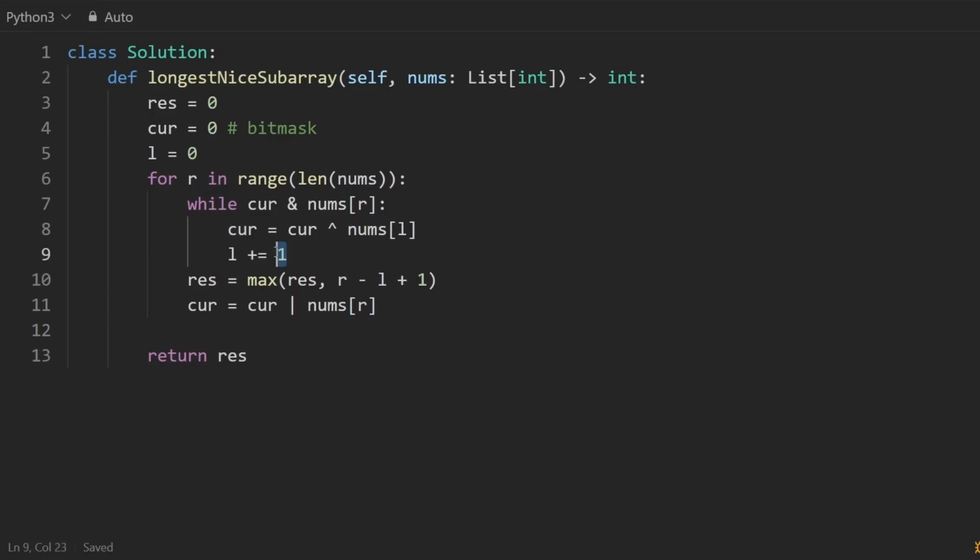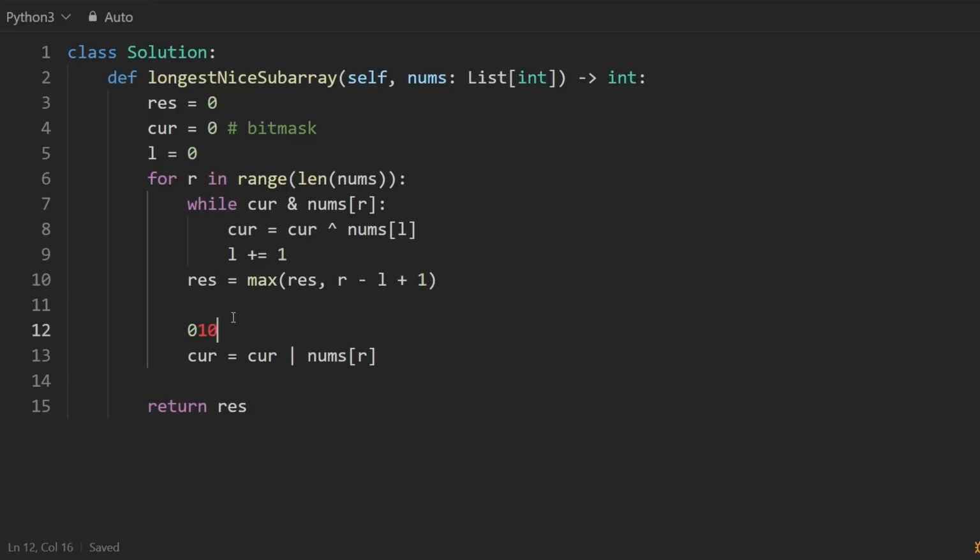Remember how this loop was used to determine that current and this number are not overlapping. So if that's the case, the reason we used or was because we just wanted to make sure every bit in here is going to be set here, whether the bits are set here or not. But this loop basically guaranteed to us that these two are not going to be overlapping anyway.